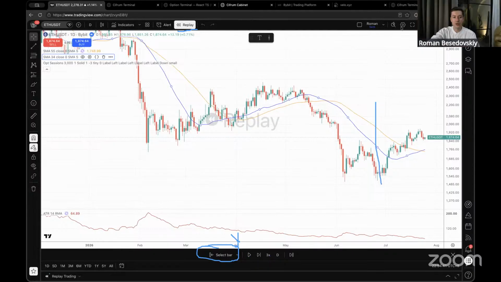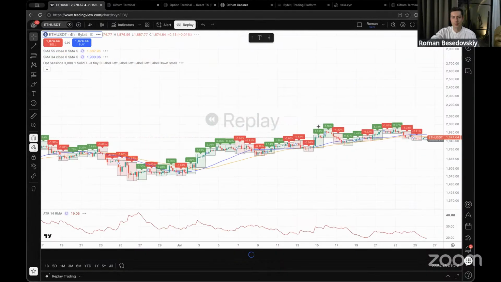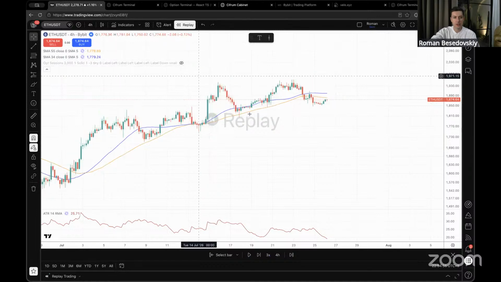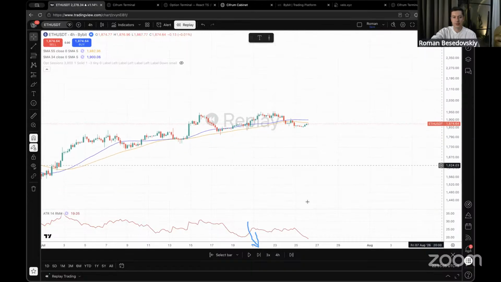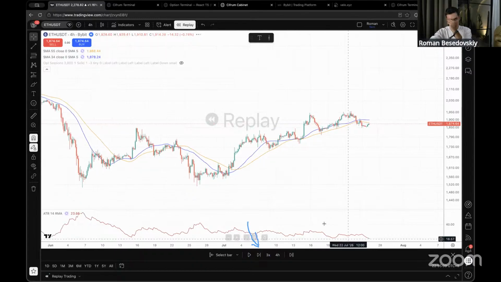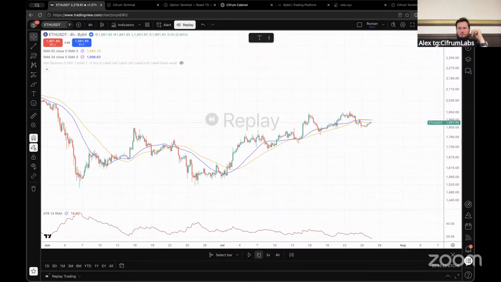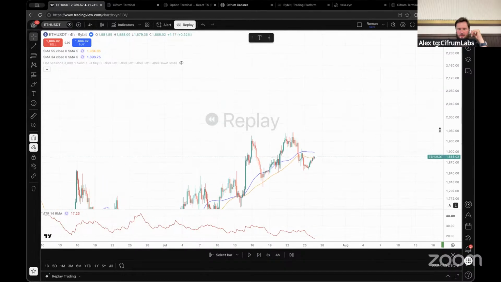And please open the 4 hours scale. Can you also switch off the option sessions, yes, like this. And now slowly, step by step, also zoom out, please, to see a bigger perspective. I think you can zoom out even more, yeah, like this. And now begin to click, step by step, for new bars to appear. You can make it a little bit faster. They're so small, I don't even see them.